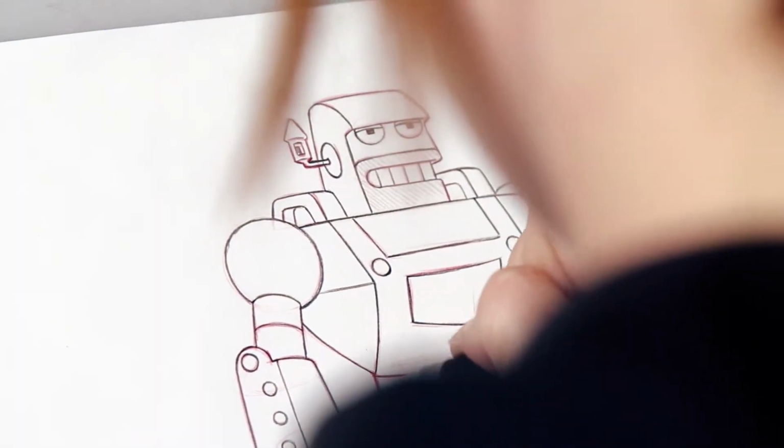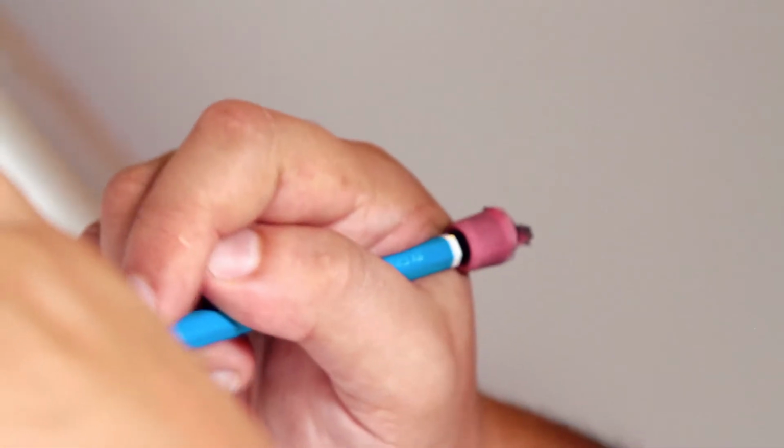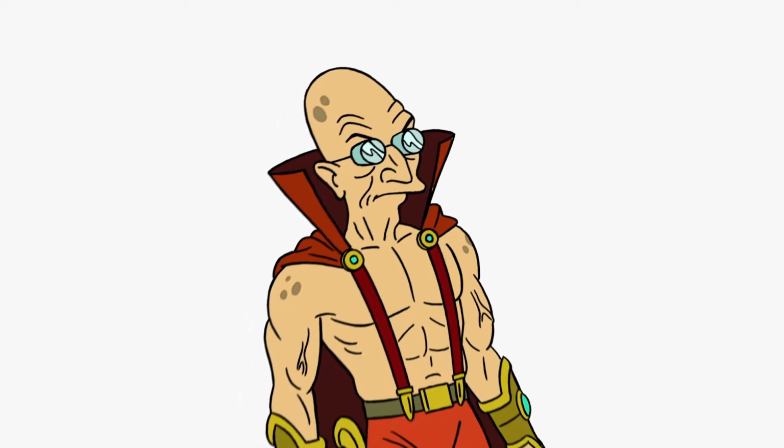I think that's the fun of Futurama. You're not just designing another robot. There's usually a genre attached to it and storytelling attached to it that really makes it fun to design those characters. We have 2 to 3 to sometimes 4 character designers working at a time, depending on the show. Some shows have armies in them, and some shows have one new character in them. So it kind of varies from show to show.